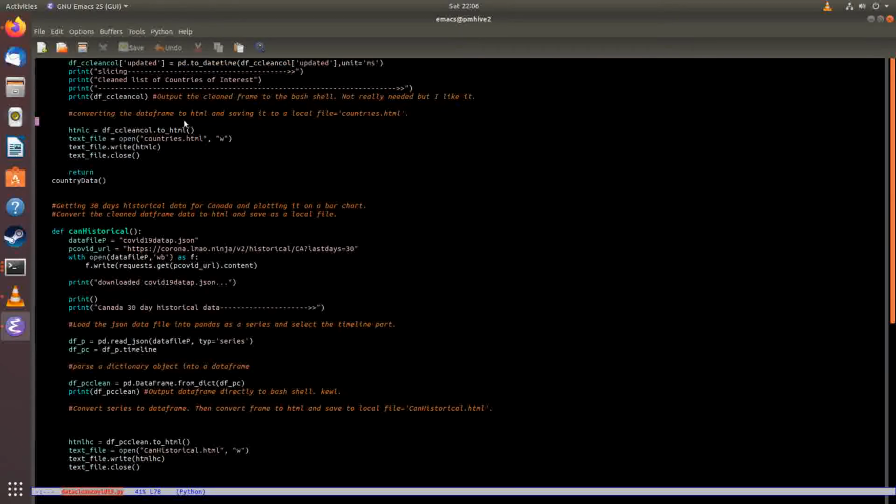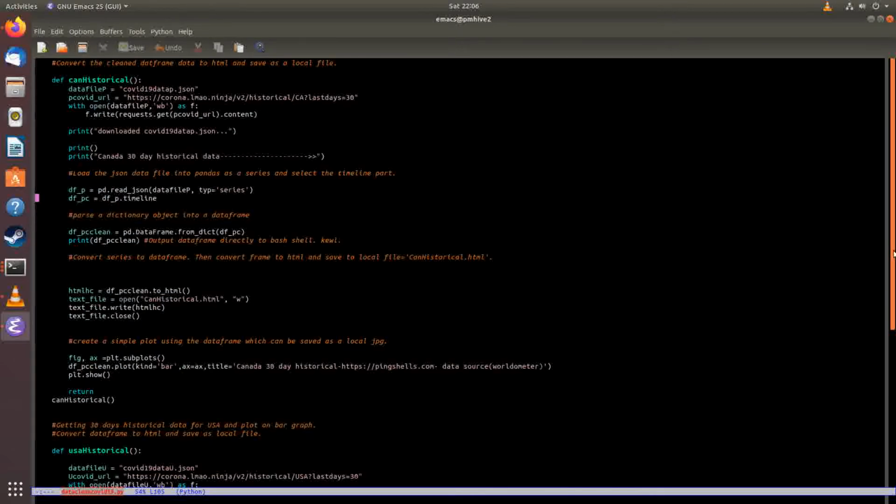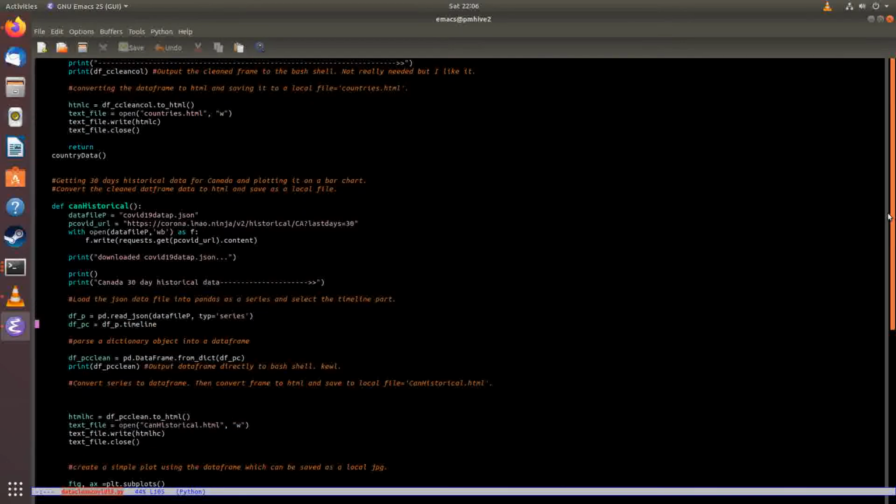Again, that's converting the data frame to HTML and saving it to a local HTML file. So that's what's happened. I've run the script once and it didn't crash, so that's good news. And I did get the HTML files as very simple, clean looking tables, which was really cool.